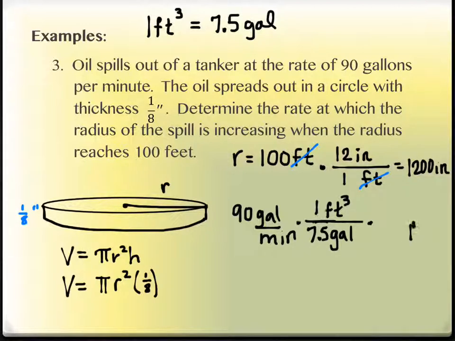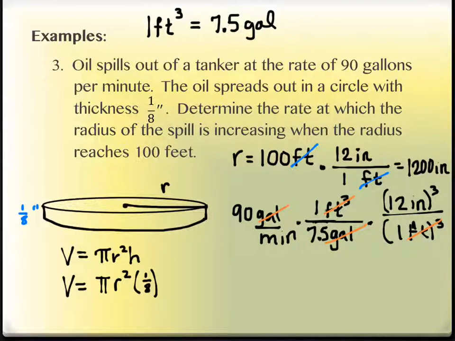What I want is the cubic feet down here, or 1 foot, if you will, cubed, to cancel out the cubic feet. But I need the inches measurement on top. So you already had told me before that this is 12 inches. But in order to get it into cubic inches, it needs to be cubed, which means the 12 is cubed and the inches is cubed. Are you guys with me? So I actually have to cube that 12 in order to make this happen. All right, so this measurement will cancel out the gallons, and it will cancel out the cubic feet, and I'll be left with cubic inches.